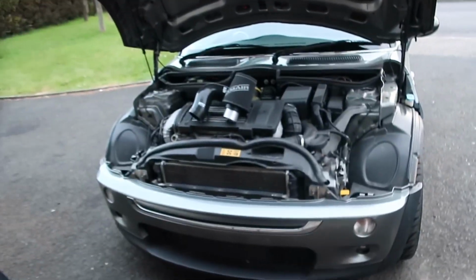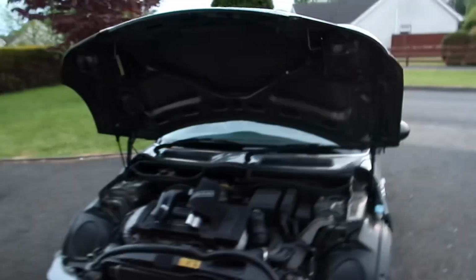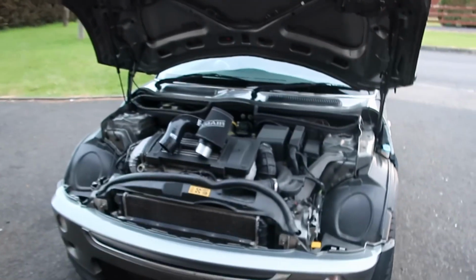To the channel. So as I told you in the last video, when we were fitting the shifter to the DC5, our next job was to be fitting the induction kit to the Mini. So tonight what we'll be doing is fitting the MTC Motorsports silicone hose and the Ram Air induction kit to the Mini. Quite an easy install.